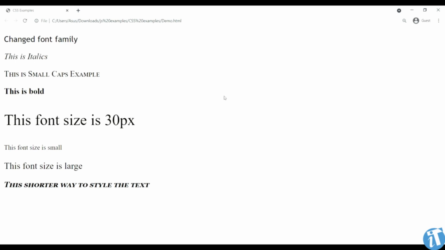You can see the size of these fonts is smaller than the capital form. So this is how you can use small caps.